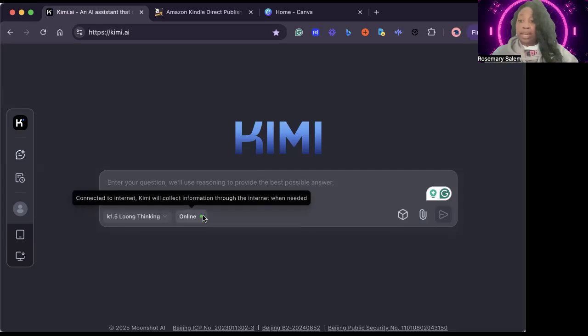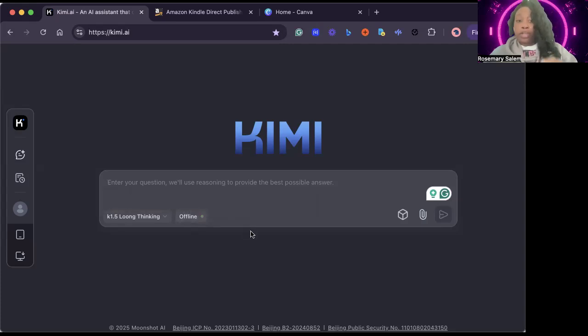All right. So the first thing I'm going to tell you all to do, you see how it says online? Y'all see that button right there? What I want y'all to do is click it off. You want to make sure that it says offline. Why? Because the results that you're going to get when it's online versus when it's offline are completely different. The model is going to be searching online for answers, and your answers for your children's book are not online. Your answers are in the prompt. So you don't want it to be searching online and giving you stuff that's out of scope. Trust me on this.